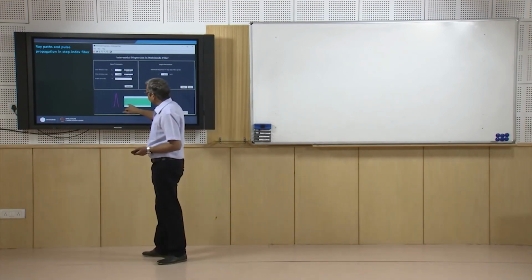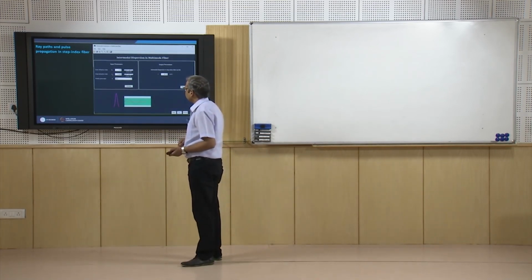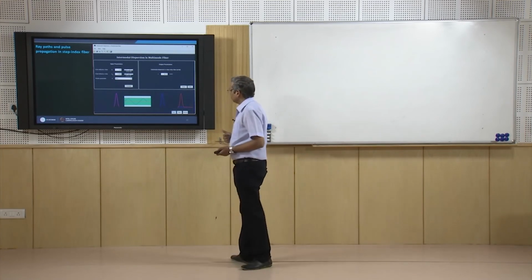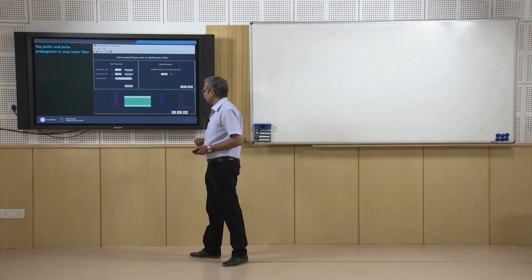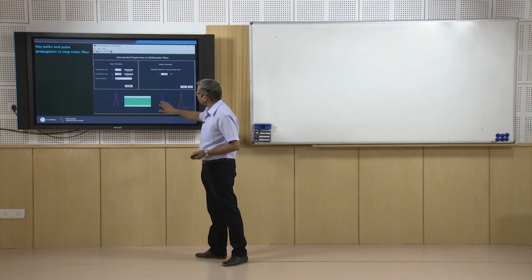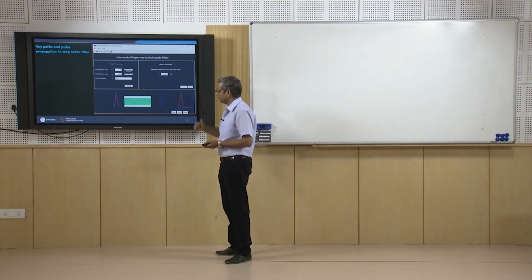You can see that in the time when this axial ray reaches here, this comes somewhere here, and you can see that the axial ray reaches faster, while this ray at an angle reaches slower, it reaches later. So, by the time this blue one reaches here, the red one will go much ahead. So, there would be broadening because of this.